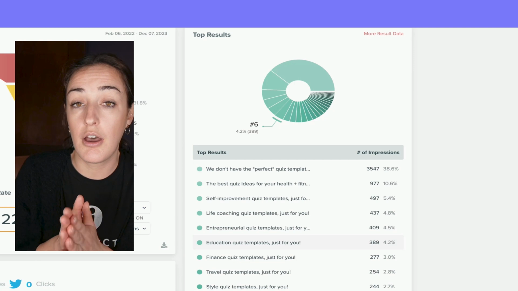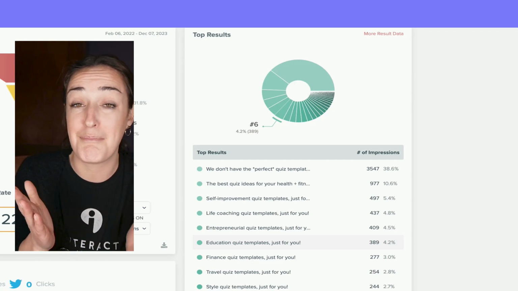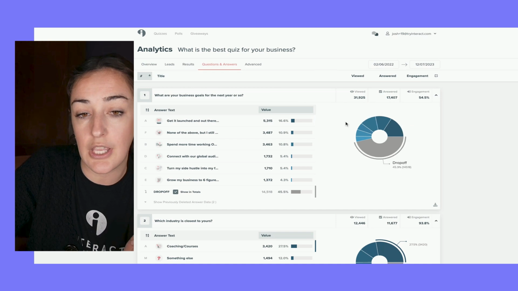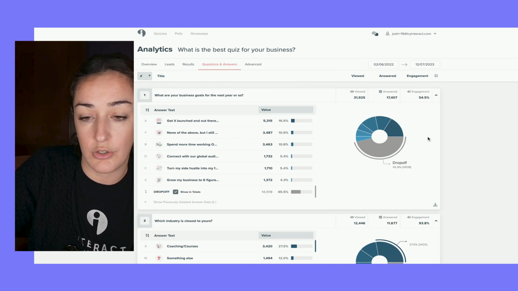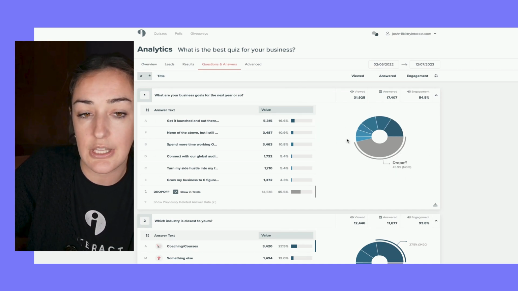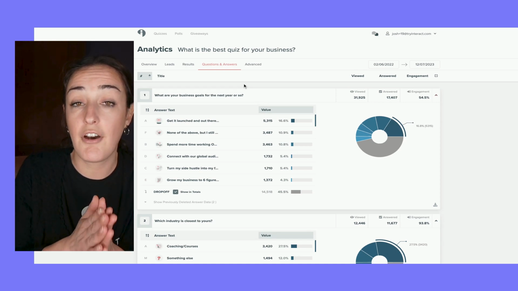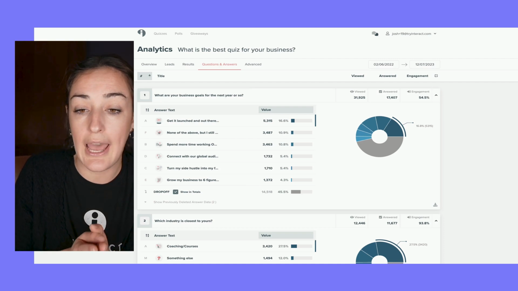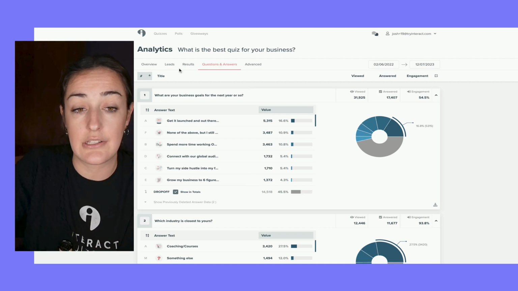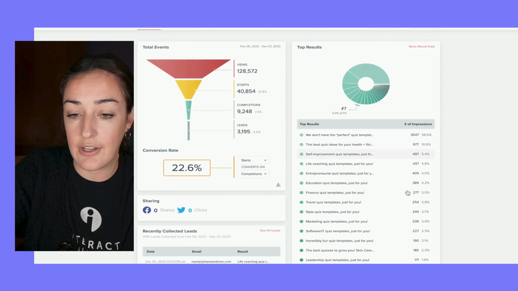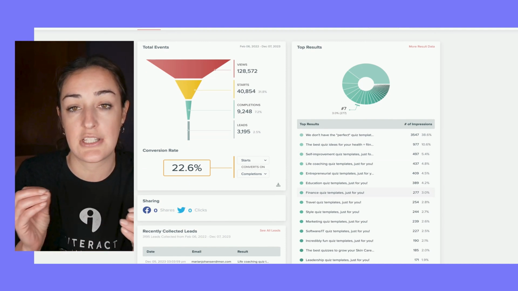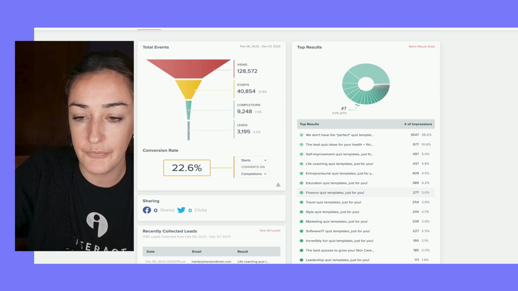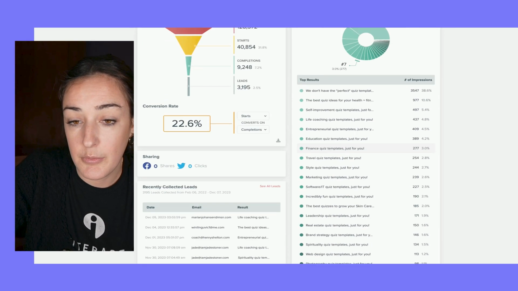Make sure of the results that people are getting, maybe even using the growth plan to look at the way they're answering your quiz questions, right? Do you have offers for the people for what they're telling you? Really look at what they're saying, how they're answering, the results that they're getting, and make sure that really matches up with your business and the people that you want to work with as well. This just does a little bit more research for us as well.